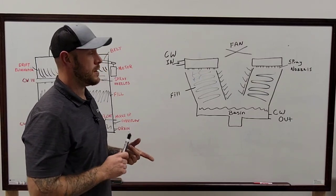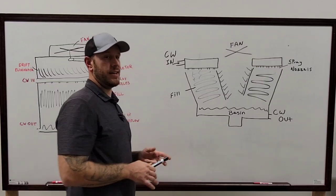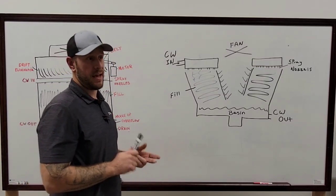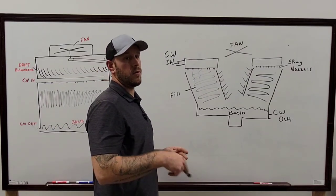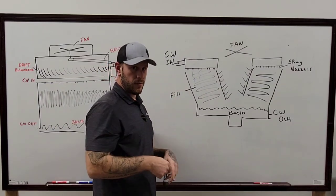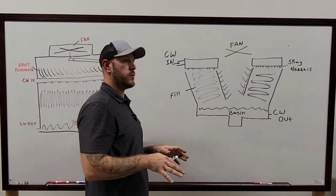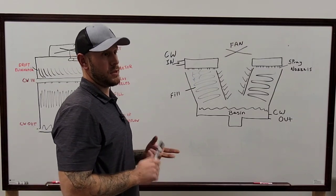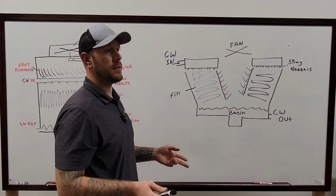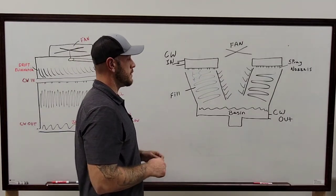Now, to determine whether it's an open loop or a closed loop system, the easiest way is that there will be a spray pump down at the bottom of the basin, taking the water from the basin, running it up to the field and down the system to cool it off back into the loop. It's the easiest way to tell. If all you see is condensers, pumps, and chill water pumps, it's more than likely an open loop system. It's the easiest way to explain that one.